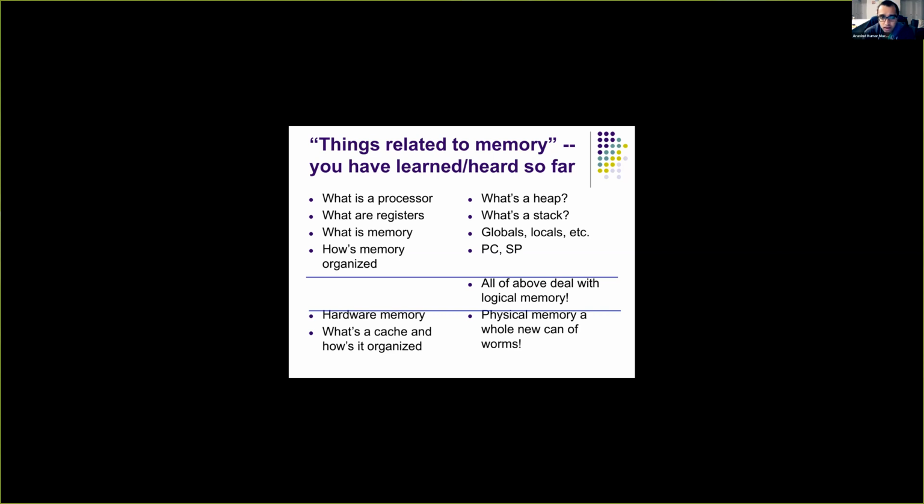Now, in this part, we will be looking into hardware. We'll not be going into more details of hardware. Rather, we will look into a few things that are essential in order to understand the memory management that we'll be looking into in the next class. Okay, so for students who have taken a computer architecture course or a microcontroller course, this material may be a repeat of what you have learned.